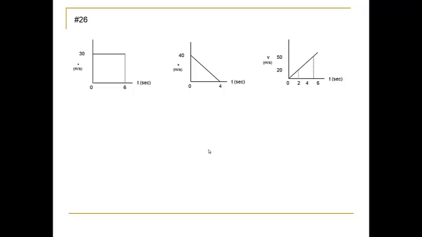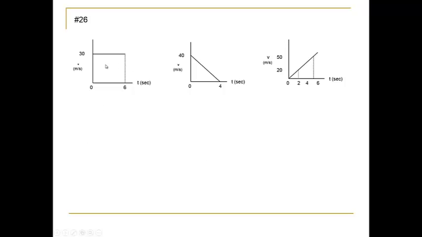All right, so let's look at another homework problem. So go back to your homework and look at number 26. So 26, sorry, I'm trying to flip to it as well. So 26, you have to find the area under the curve, so you're looking for the distance that it's traveled. So find the distance in each one of those segments.